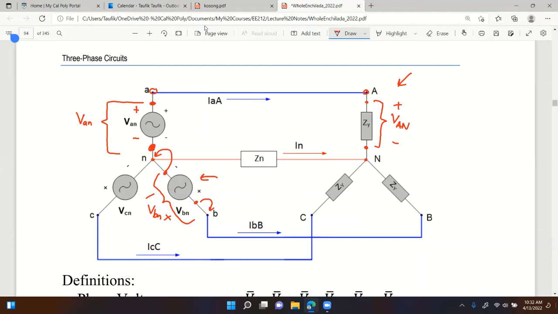And by the same token as the one who answered earlier, sorry, I didn't catch the name, you can also have the same phase voltage on C, which would be from here to here. So right here is another phase voltage, V lowercase cn. Okay, same thing for the load. I have two more. That's from here to here, that's VBN uppercase, and from here to here, that's VCN. Any questions? Hopefully that's clear. No questions? All right. If not, then let me erase this because it's going to get too crowded if I don't erase it.